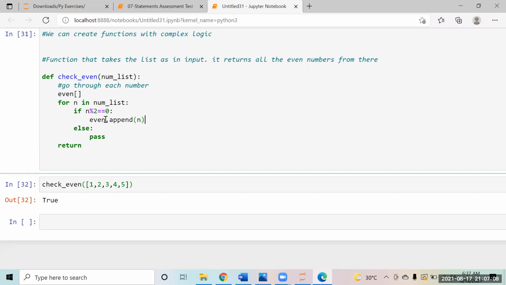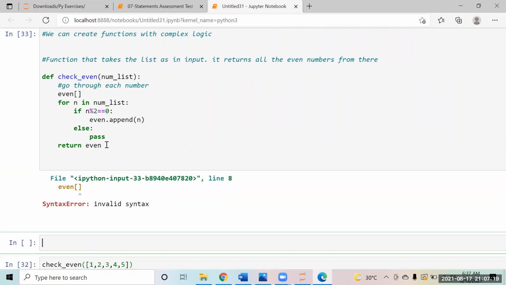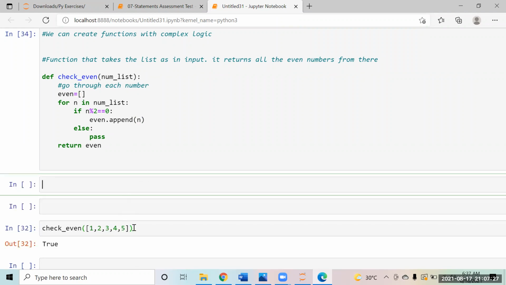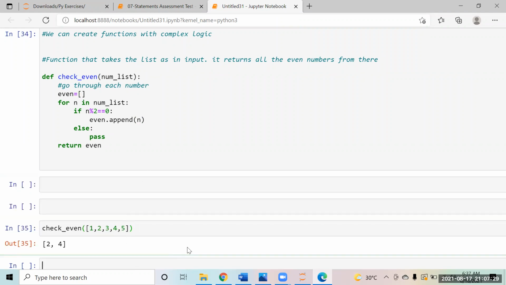Else we do nothing, we say pass, and finally we return the even list. So this is how we get it. Now if I check this, we get it.